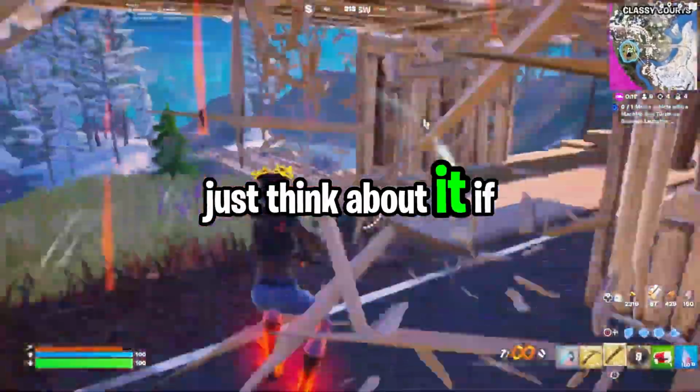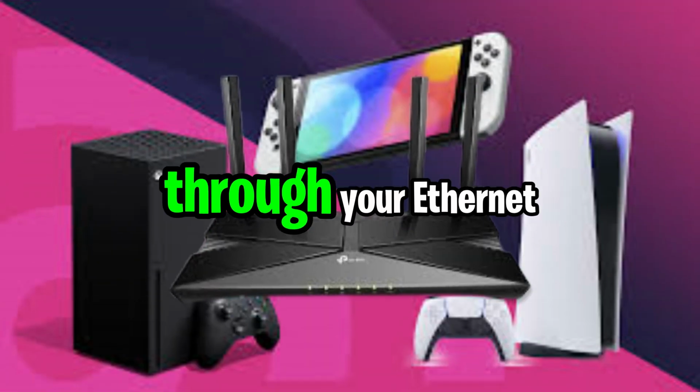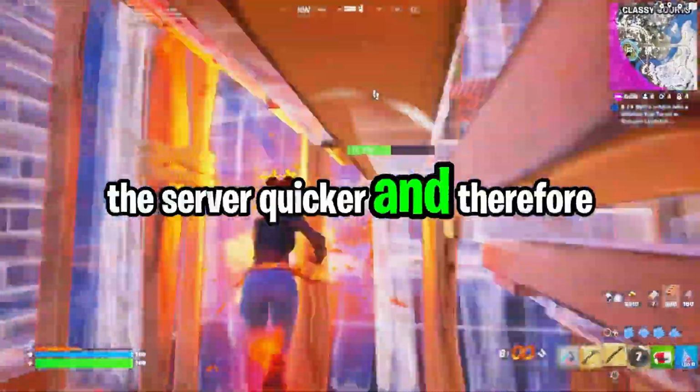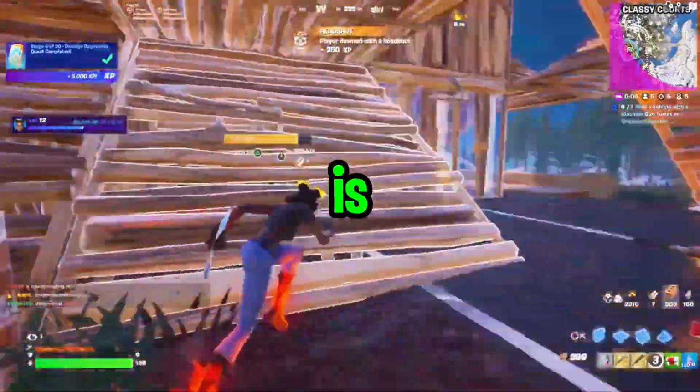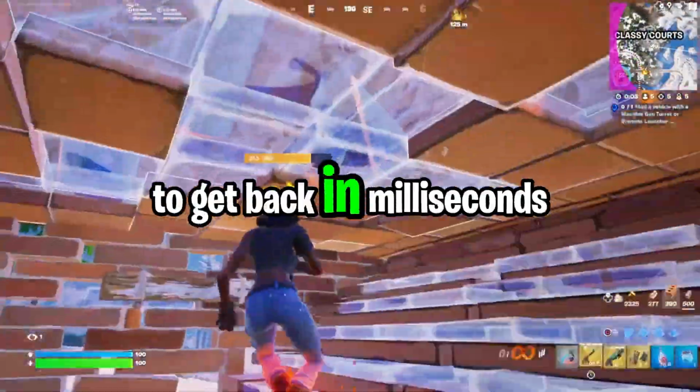Just think about it. If your PC or your console has a fast and secure connection to your router through your Ethernet, your game will actually be able to ping the server quicker and therefore you'll get lower ping. Because that is what ping is. It's literally your game pinging the server and how long that takes to get back in milliseconds.